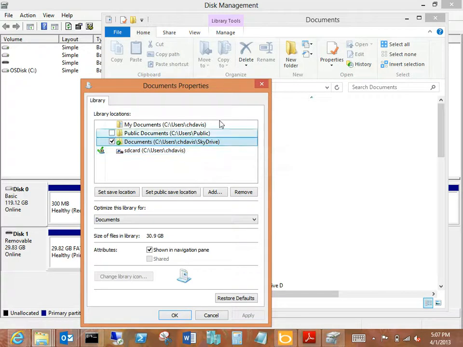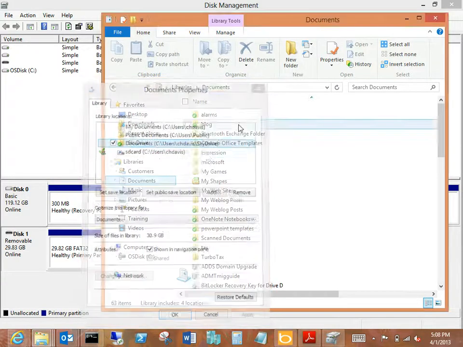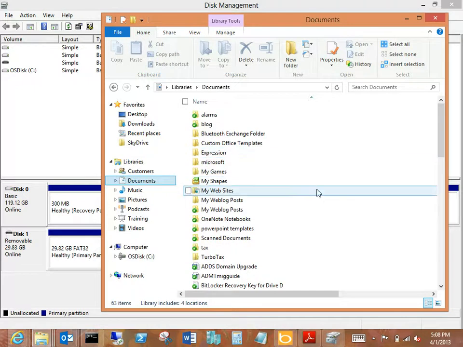Now, why is that important to me? Well, that's important to me because I like to have my tablet and my PC and my phone, because I use a Windows Phone, all use the same folder. So when I'm sitting here on my tablet looking at something, or my laptop, or my phone, and I save or change a document, I need that to automatically update.